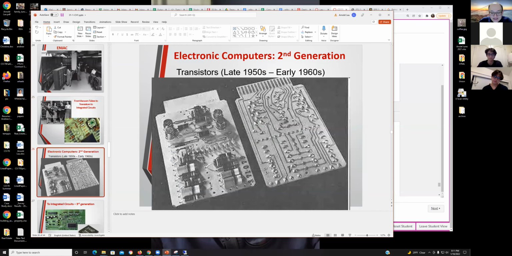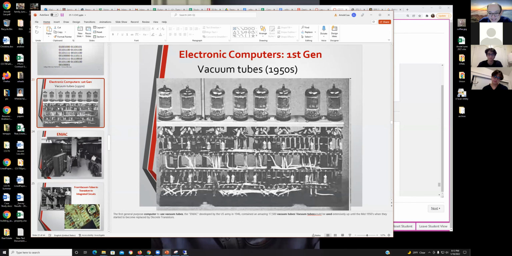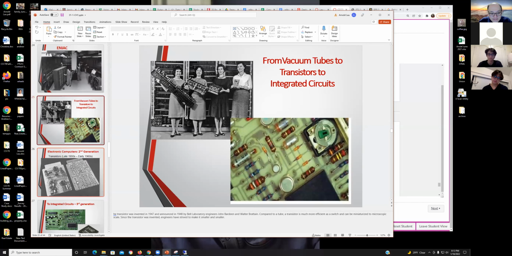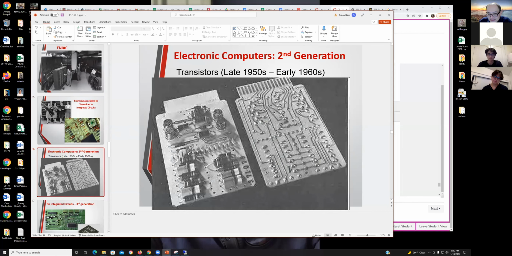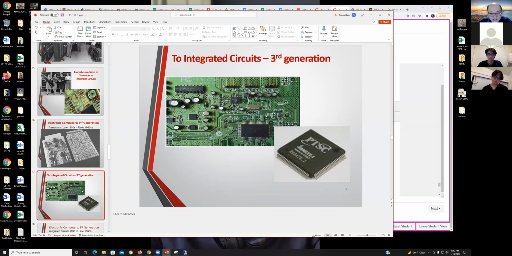Okay. So you can see here, by today's standards, these little big knobby things are still fairly big, but by vacuum tube standards, it's a huge leap forward. Okay, and then you can see you're getting smaller and smaller over time. So it's pulling more and more into a chip, basically, right? So that's the whole idea with integrated circuits, right?